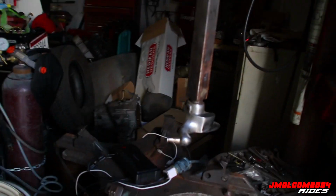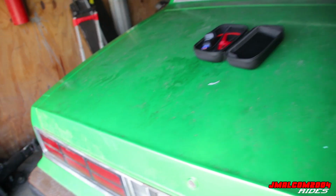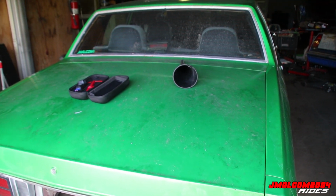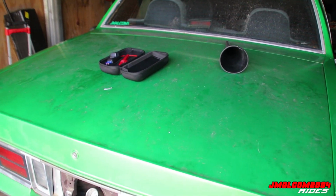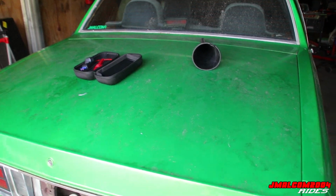I remember last time it died, so I got the jump box charging up. We got good enough charge on it, at least 3 jump offs. So I don't know, hopefully it charged the battery enough by the time I get over there, even though it ain't far. But we got that 150 amp alternator on here, so it should charge it up quick. So we're gonna get the gas in there, head over there, and then we're gonna see what we got.